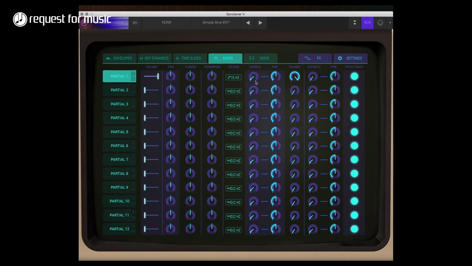As you probably know, the chorus actually doubles the oscillators, and it introduces a next oscillator for this partial with the ratio to that existing oscillator. So if I have it at 2, I'll get another oscillator at twice the speed. So if I get it at 3 and so on, I can actually put in extra frequencies in there.